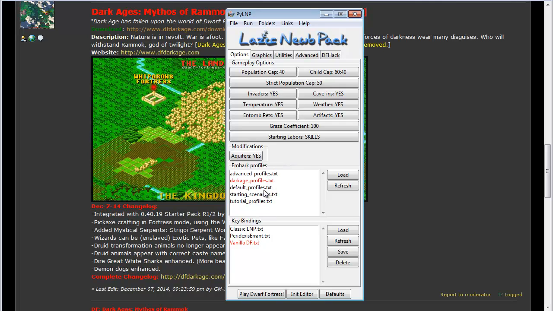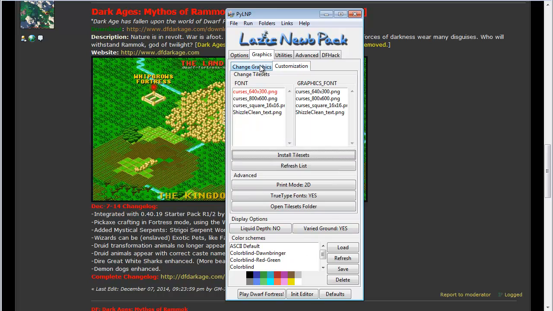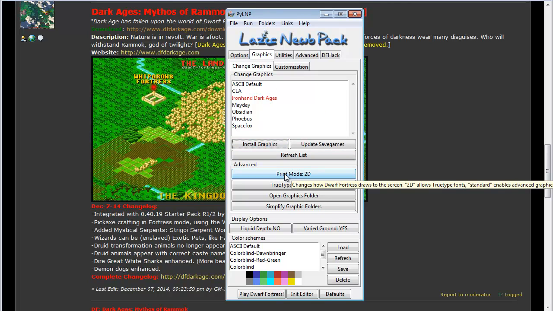I could actually set the default profile instead of Dark Ages, but I kind of like what they got, so I'll leave that as is. No reason. Should be no. Stop that. And yes, we're going to go with the Iron Hand Dark Ages thing, just because it's kind of what it was set up with. I could go with some of the others, but whatever. None of that really matters to me.